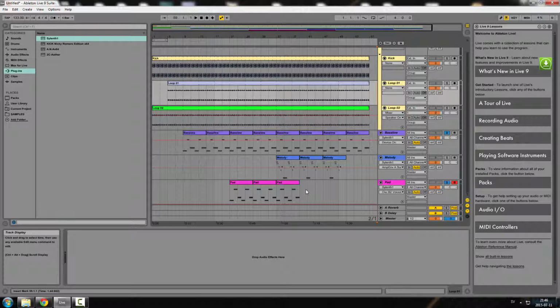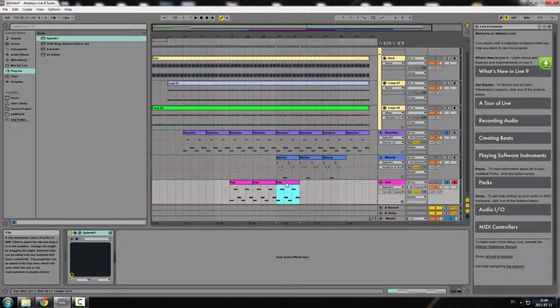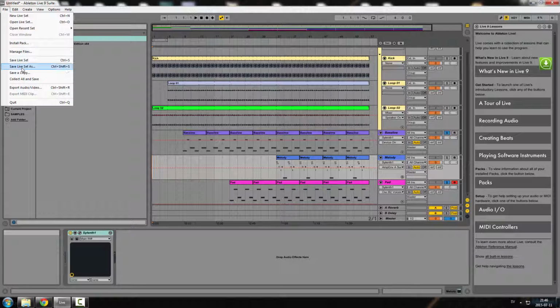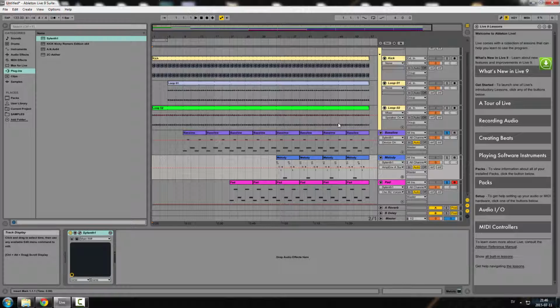So that sounds good. We'll continue also the pad down here, and we will just scooch over that one, and we'll scooch over a little bit of the melody here as well. So that will probably be the start of our song. Click the stop button and play again. And if you haven't, save your live set. It's a pretty good habit. And play the whole mix and see how it may end up.